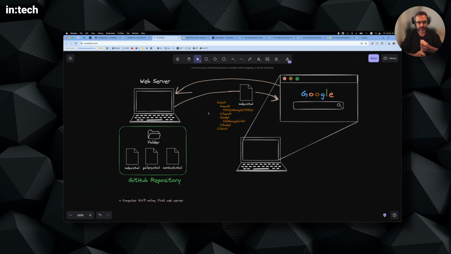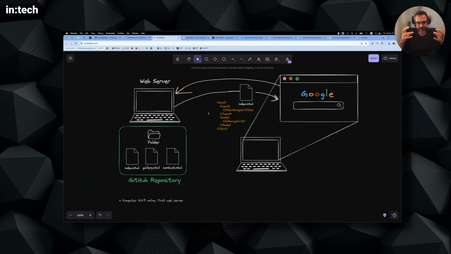You have to store it on a web server, on a computer that's always on and always connected to the internet. And then have some kind of address, a web address, so that people can type it and go to that address, like google.com or in-tech-gration.com, and they can find your web page. So this is what I'm about to show you.